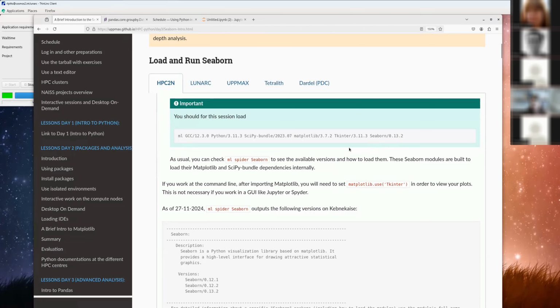But if you're using a pip or non-Anaconda distribution, then you would need to load all the prerequisites for Python, load the SciPy bundle to get NumPy and the basics like that, and load Matplotlib. On HPC2N, I think you also need to load tkinter explicitly in order to use Matplotlib and use the right backends for Seaborn, and then you can import Seaborn.